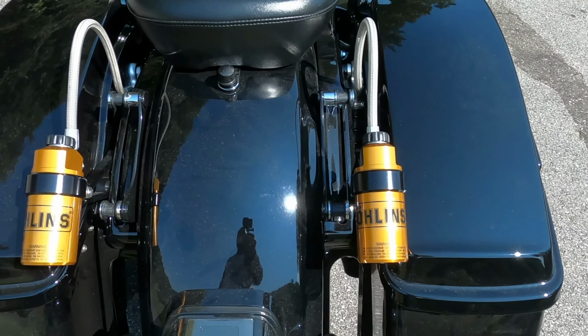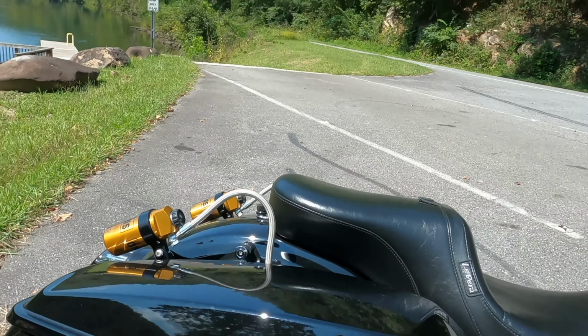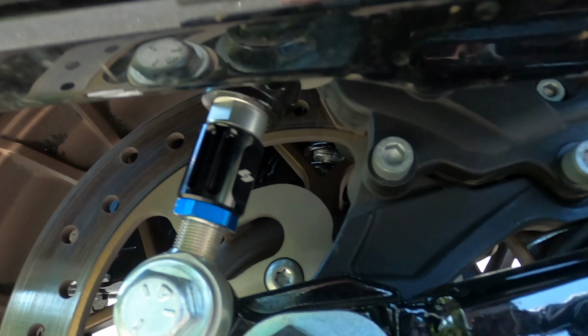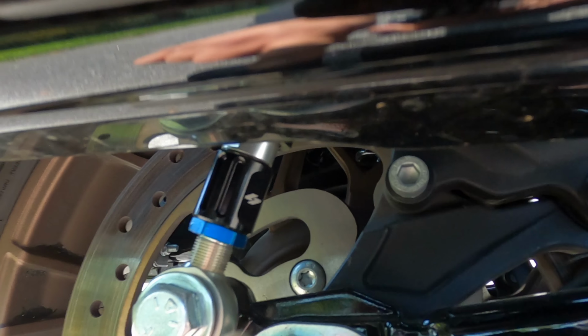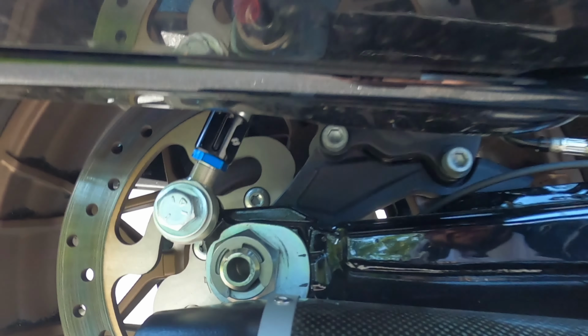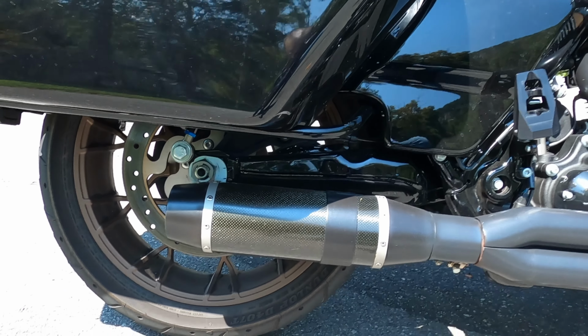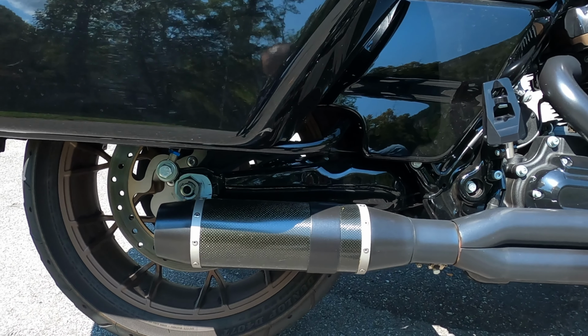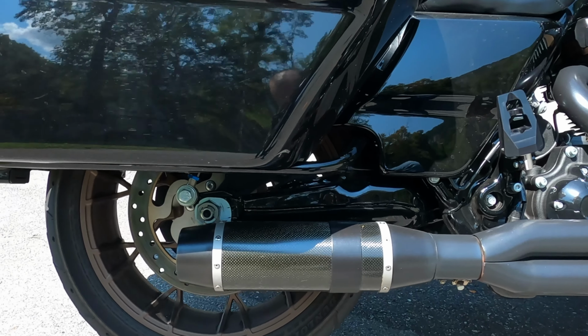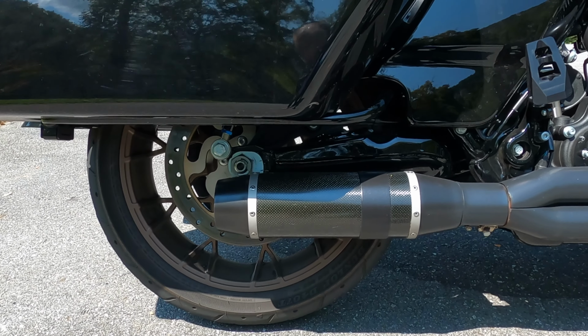I've also got OHLINS suspension front and rear, and with the rear suspension I went ahead and got the Krause 1-inch extension blocks here. You can see them, it'd be that piece right there. So it gives you a decently increased height there. You can see my entire axle, the bolt that holds on the rear suspension, and you can see a lot of that back tire, that rim. So it definitely added a significant amount of height.